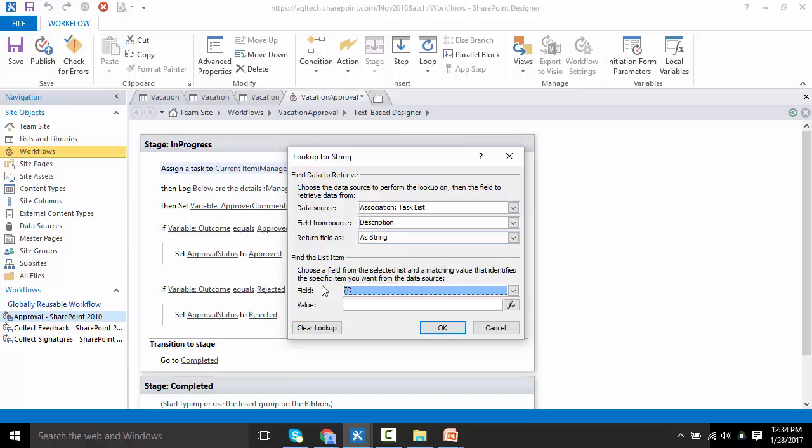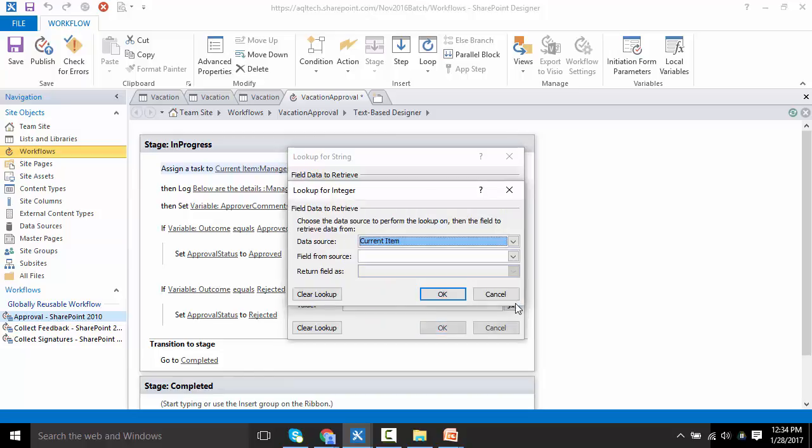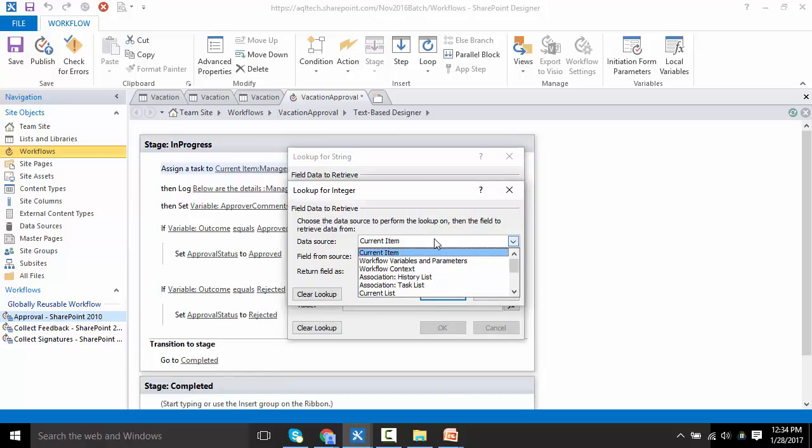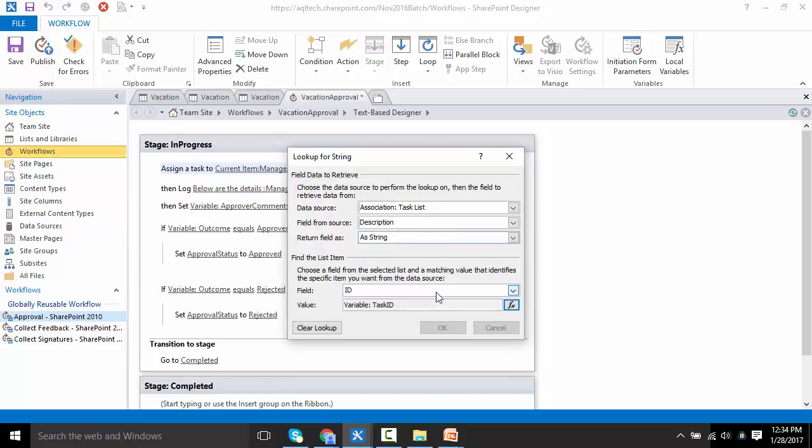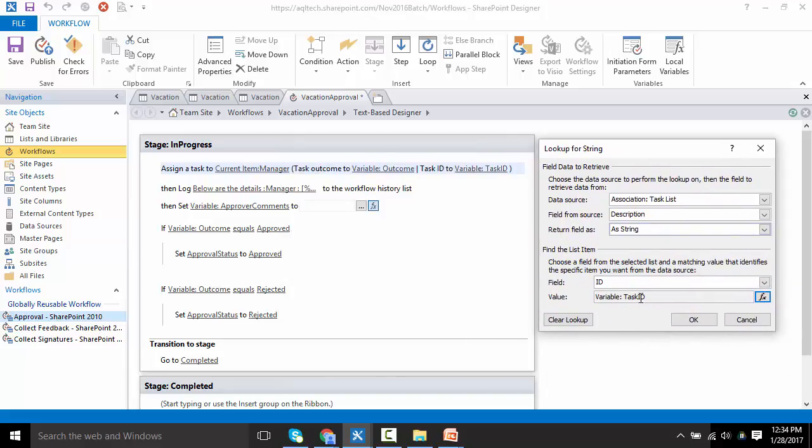So this is where I'm gonna select the ID and enter the value stored in the task ID variable. And so this is how it looks. So the question is, where am I getting this value stored in the task ID? It's right from here. When the workflow generates the associated task with the vacation request that the user entered, it actually brings me back the task ID that it generated.